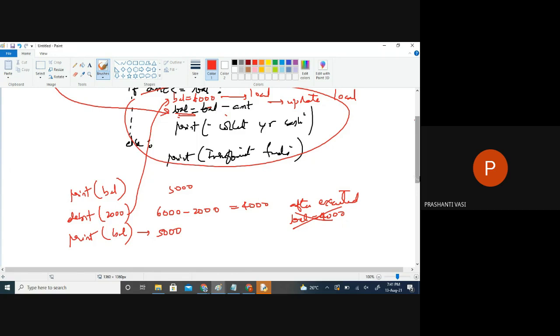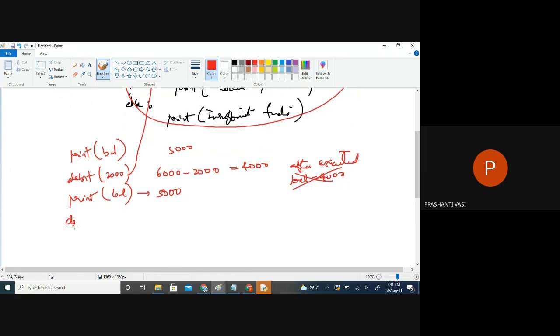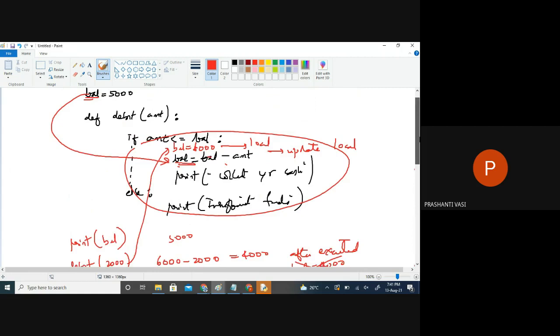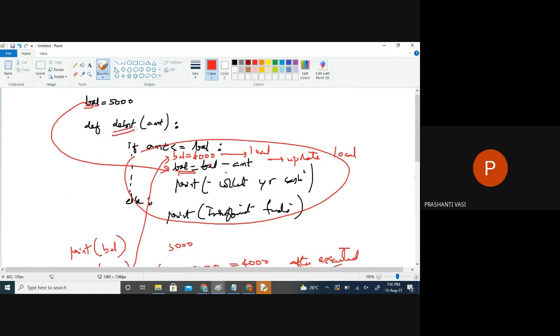Plus, I want to check debit once again. Because I will think that I already deducted 2,000, so I should have 4,000 in the balance. And if again I say 1,000, what should your amount be? It should show 3,000, but it's not 3,000. Because again the program starts from which one? 6,000 minus 1,000. Whatever you wrote inside the function, it will run as it is once again. Whenever you call this function, it will run everything as it is.